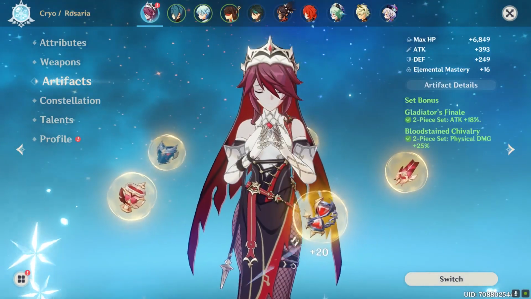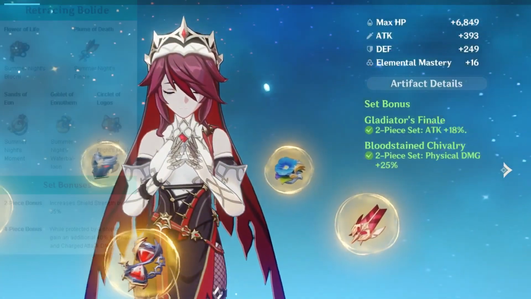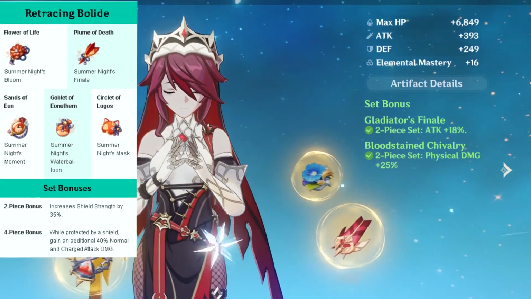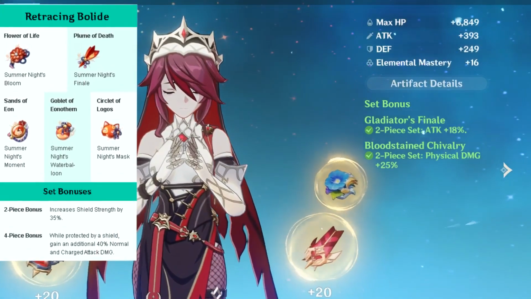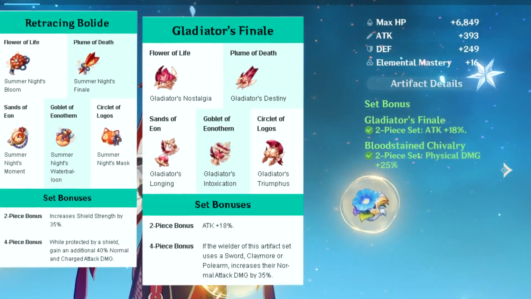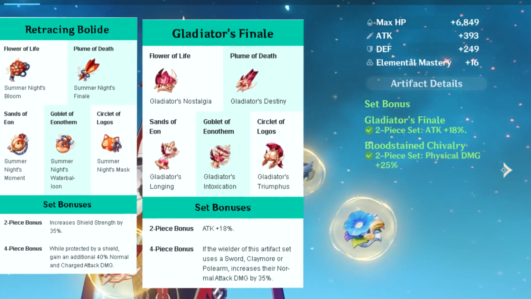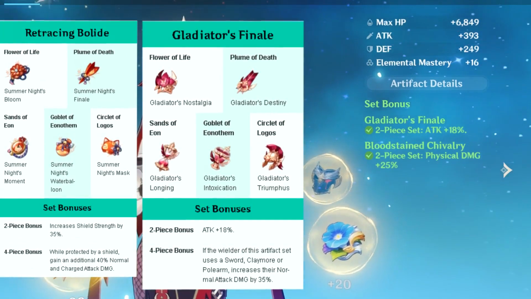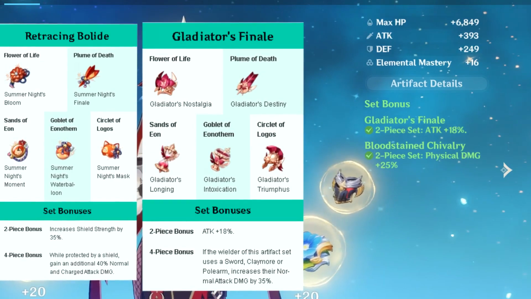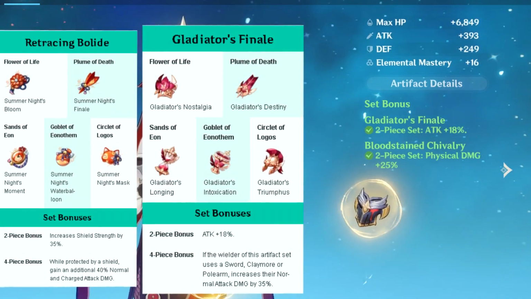As for builds, for physical Rosaria you go 2-piece Gladiator, 2-piece Bloodstained, 4-piece Pale Flame if you got Superconduct in your team composition, and 4-piece Gladiator. But the thing with the 4-piece Gladiator is that it doesn't synergize with the Crescent Pike, but the 4-piece itself is really broken if you manage to get good artifacts, which, spoiler alert, is never going to happen.